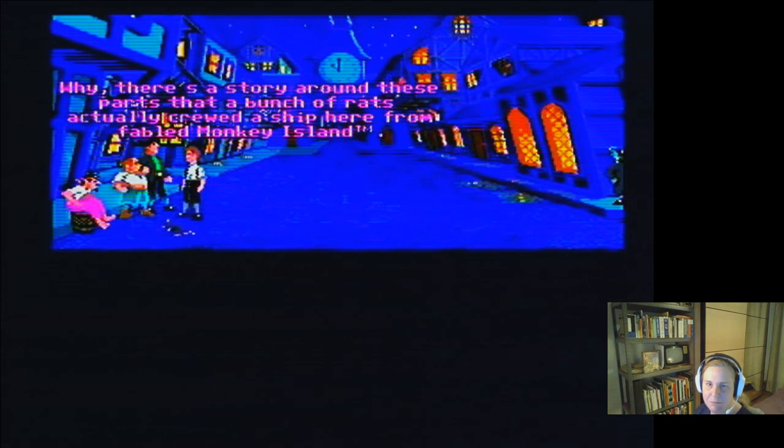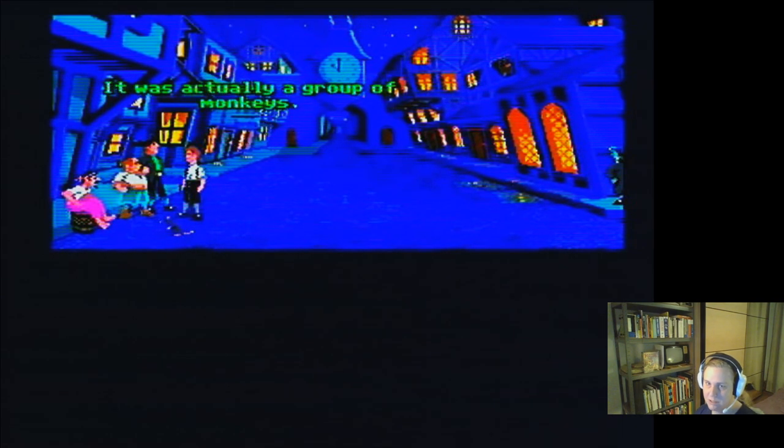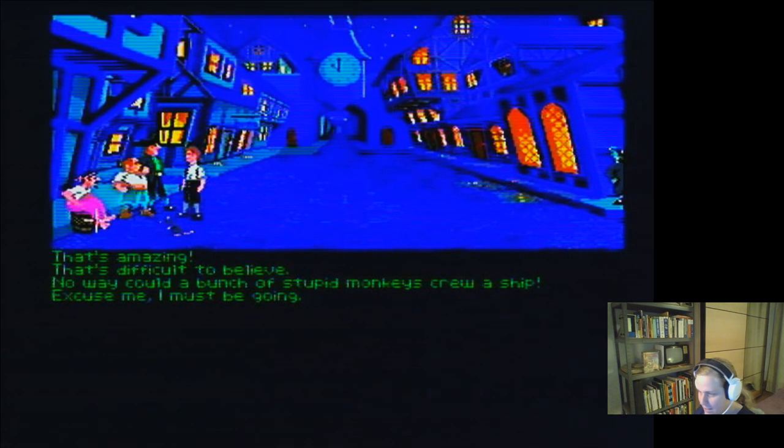I'm sorry if I look a bit confused, it's because I'm looking at the recording levels for the sound and microphone at the same time as I'm playing this game. I don't want my microphone to be too loud, and I don't want the music to be too loud, and I don't want the microphone to cut off, so I'm playing the game and looking at the VU meters for the sound simultaneously.